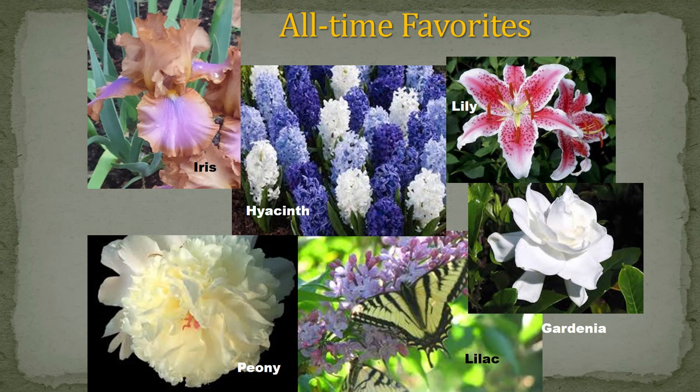not on the horizon that I see right now. There are many good climbers coming, but not really in the red. I know of a red climber coming, but it's not highly fragrant as well. So if we can get the Olympiad color with the Mr. Lincoln fragrance, the Knock Out disease resistance, yeah, we'll be in heaven. You'll even want something different at that point. That's why our salesmen tell me all the time. We get this and they go, oh, we don't want that now.